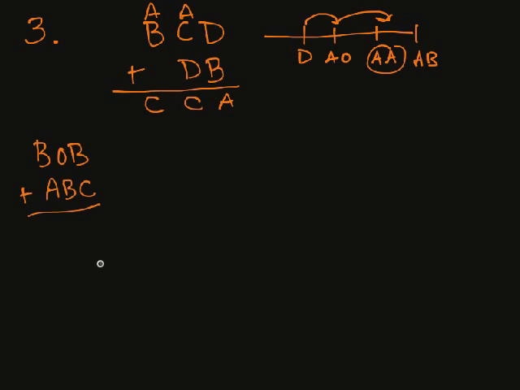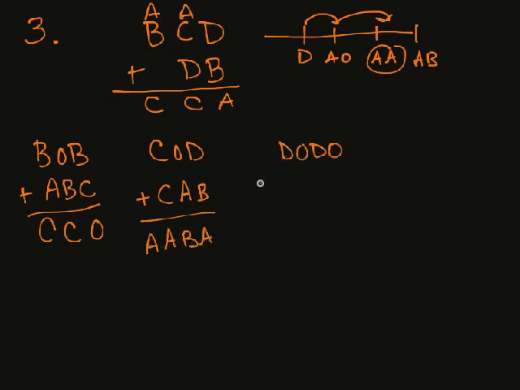Okay, as promised, I expect at this point that you would do the other three problems in number three by yourself. Make sure you're focusing on the process that you're getting through, whether it's using the number line or using the addition table. Think about how a student is viewing this. Think about your carrying. What does that mean to carry the A? It means we're carrying the place value in the tens place. Maybe think about base 10 manipulative blocks and how that applies here as well to how a student would solve this. I'm just going to give you the answers. So the first one is CC0. And C0D plus CAB is AABA. And D0D0 plus BABA is AABA. Hopefully I did all those correctly.